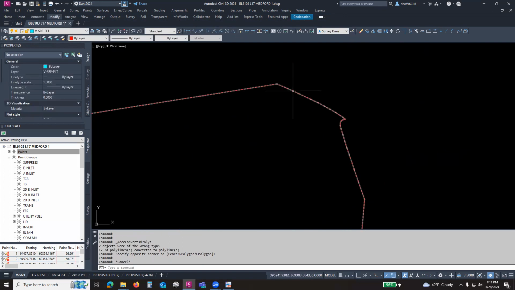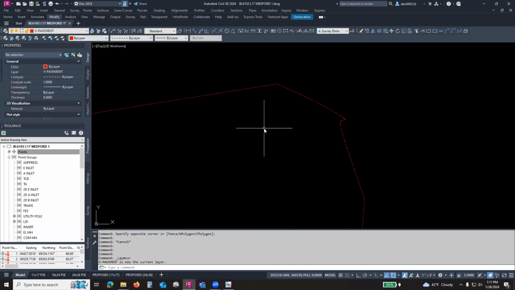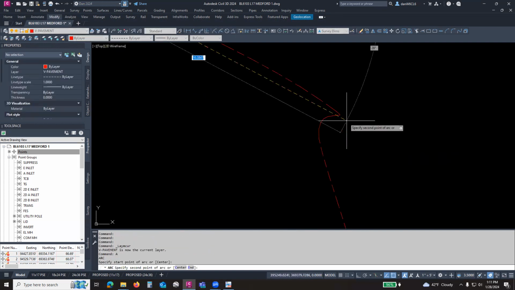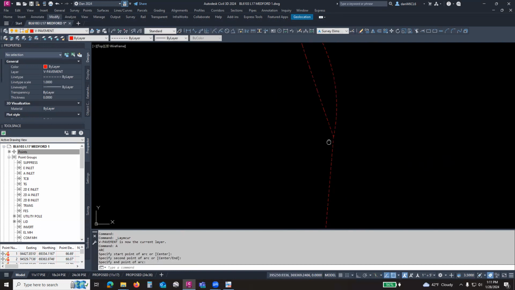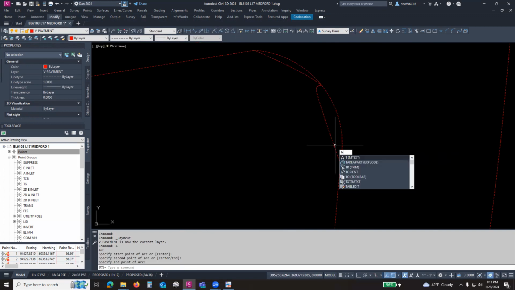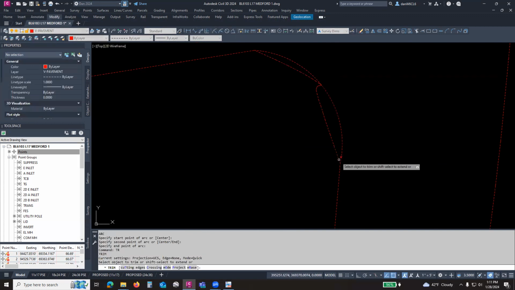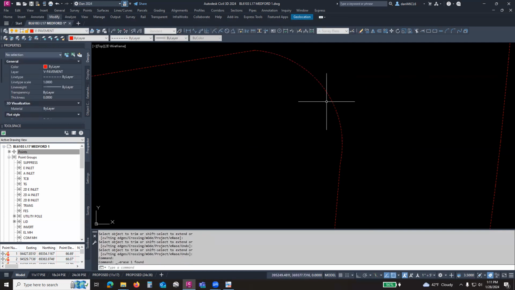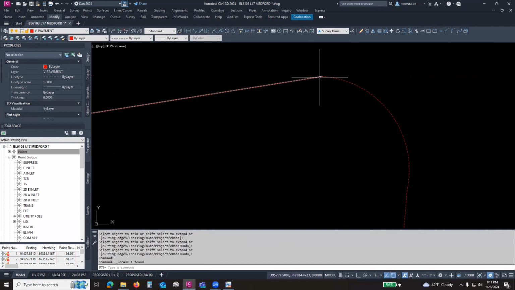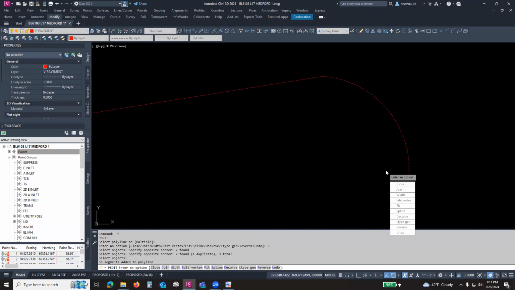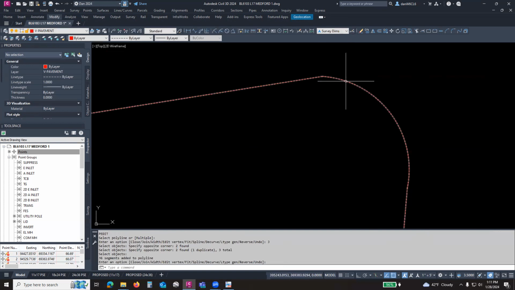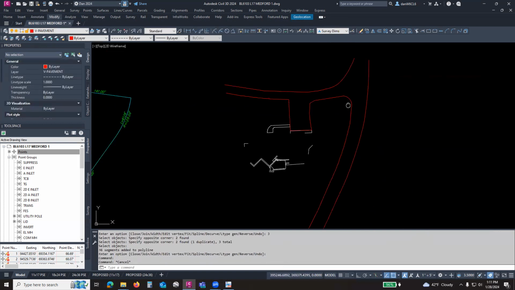We're also going to get rid of this. I'm going to make my pavement layer current. I'm going to do an arc from this point through that point, end it here. And I'm going to trim out, TR, this wacky section of polyline that Field Software drew in, and delete that. That looks better. PE, polyline edit, join, right click to select it, enter to exit the command. Now it's all one piece. It's cleaned up.